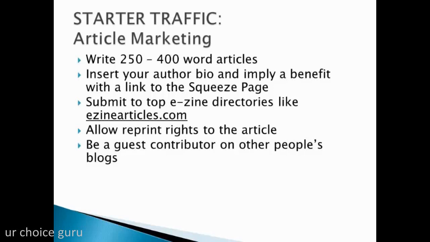write an article. Write an article in a range of 250 to 400 words and write about something practical or with useful information that a reader can benefit from, like tips, how-tos, or secrets to something. Next is to create a very simple author resource box, and you can start getting backlinks and traffic from there. Write 5 to 10 articles like this at a go, and once you're done with them, you can start submitting them to top eZine article directories like eZineArticles.com.